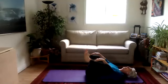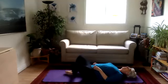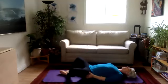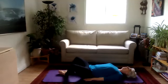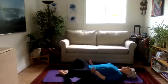And then releasing, bringing feet together, sliding them down a little bit. Hands come down beside hips. And then just allowing the knees to drop open. If there's any discomfort or unease, then straighten the legs. But if there's an opening here, allow there to be what there is. And you can bring hands to the inside of the thighs.